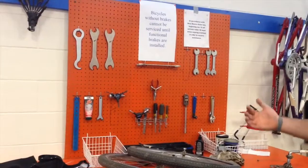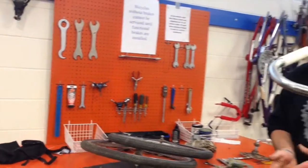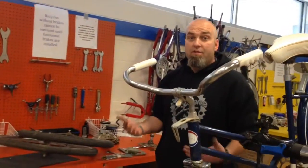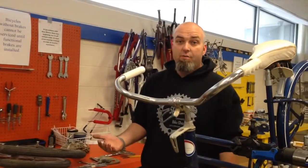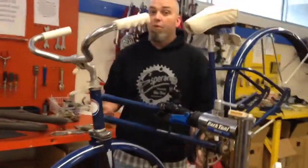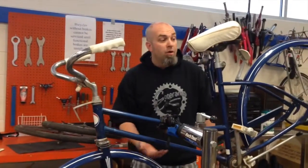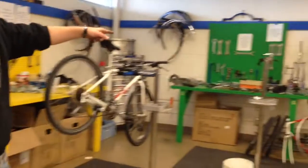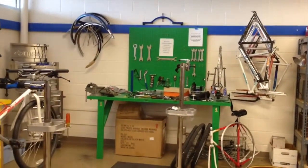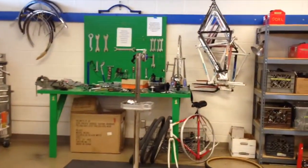And it's really beneficial because very often you don't need all the tools all the time. And so this gives you access to the more specialized tools to do more specialized repairs. You can work on shifting systems, you can work on your bearings. Pretty much you can get everything up and running. We're even able to true wheels. And if you look over here, we have a wheel truing stand set up. So you can even do wheel maintenance. There's pretty much a tool for everything in here.